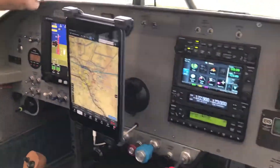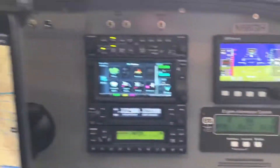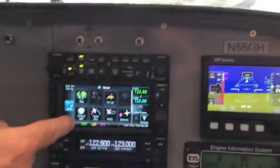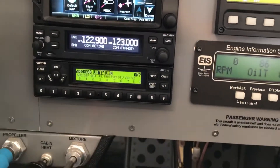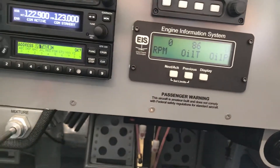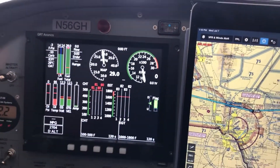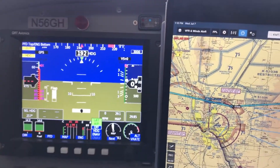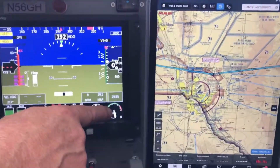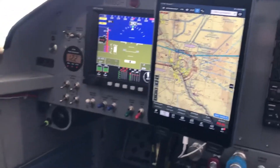I've got the angle of attack here I have to set up yet. I have two PFDs — one is backup. I have a radio control panel on top, Garmin 650, another radio, and then transponder. With the big PFD I can go ahead and select map — I have a map on it — or the engine data to give you all the engine information right there from Grand Rapids Technology. It's a really nice source of data. Along with attitude, airspeed, and altitude, you have the engine information on the bottom. I really like that because I can look at it all right there and fly the airplane from looking at that one PFD.